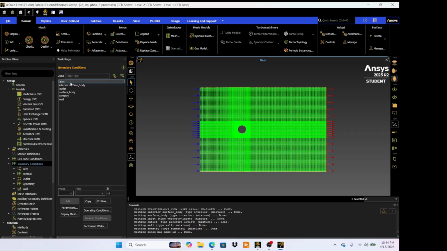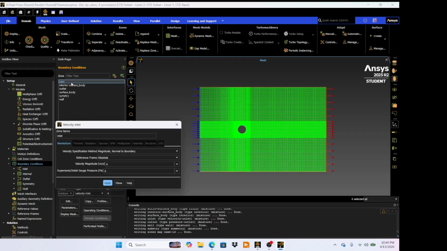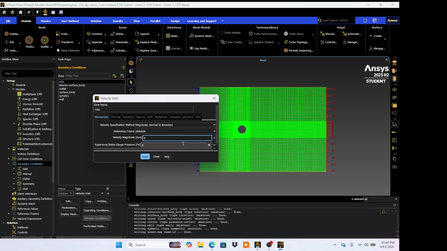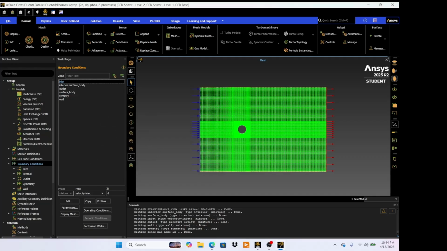And as per the instructions, we're going to click on the inlet, open that up. We're going to set our velocity magnitude to 5 meters per second. Click apply. All right, that should be good. Now we're going to close this out.